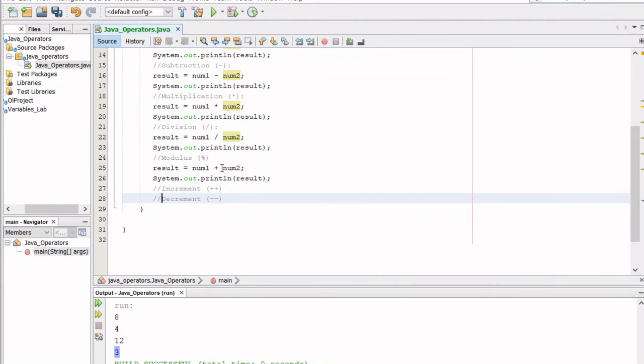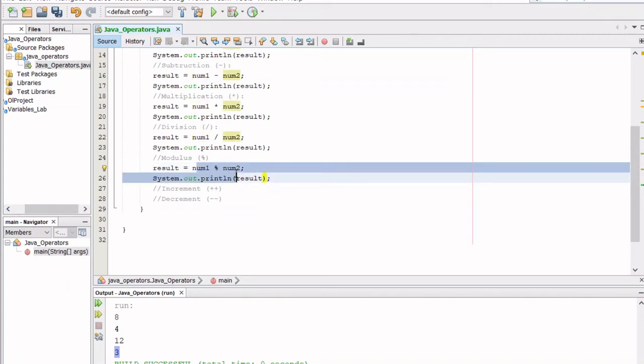Now with the mod operator, we are using the percentage operator. What's happening here is that num1 will be divided by num2, but the result of this is going to be the remainder of that division, not the result of the division. So it's 6 divided by 2, but what's going to be returned out of this operation is the remainder of that division.